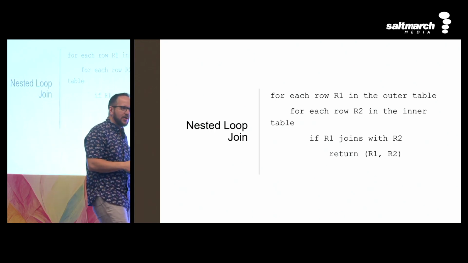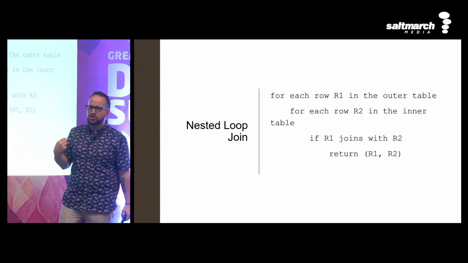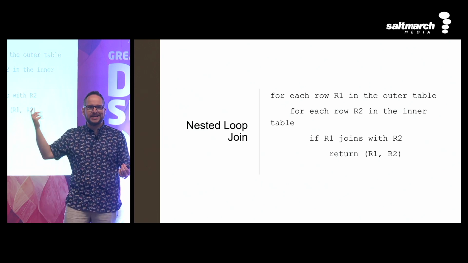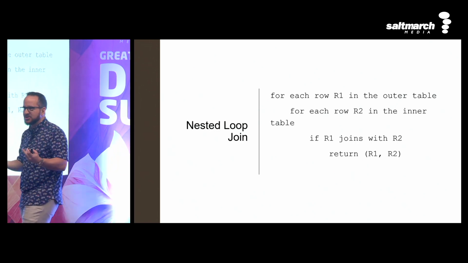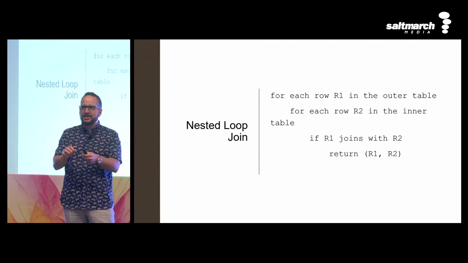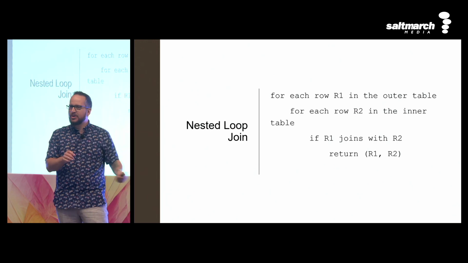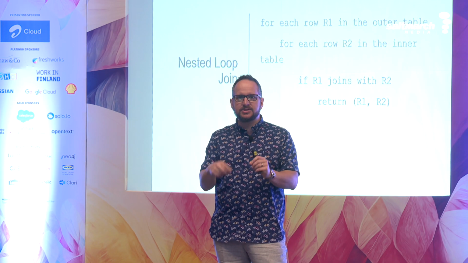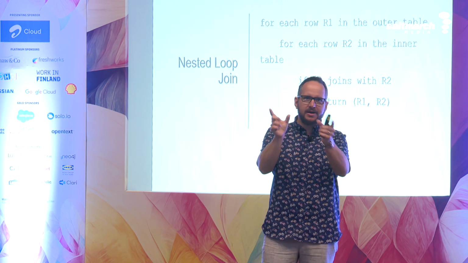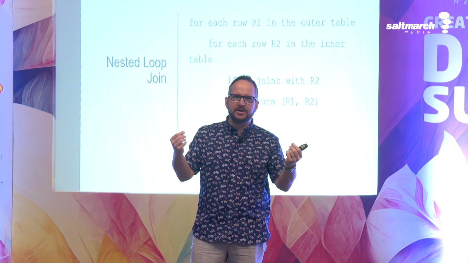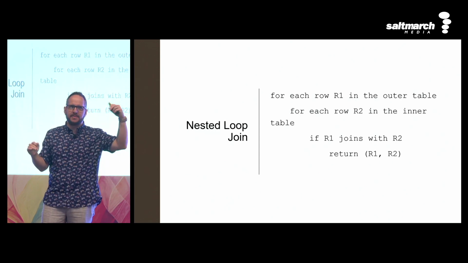Now, sometimes when we do a join, we're not really trying to join two relations. What we're really doing is we're trying to test for set existence. We're trying to test for existence or non-existence. This is where we might write a query like select star from table A where not exists, subquery to table B. Or the older way to do this is select star from table A left outer join table B on the join operation where B is null, where there isn't a matching record in B.